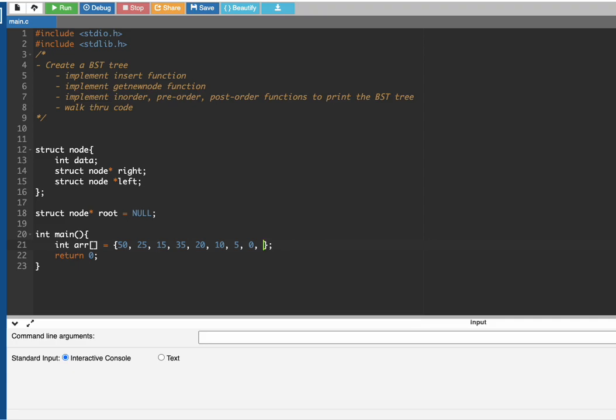And these lesser values are going to be on the left side of the subtree, the left side of the binary search tree root.